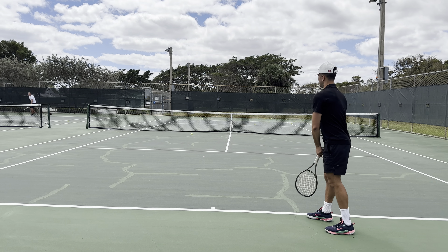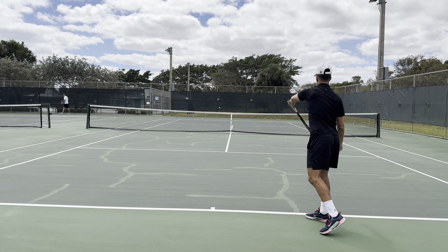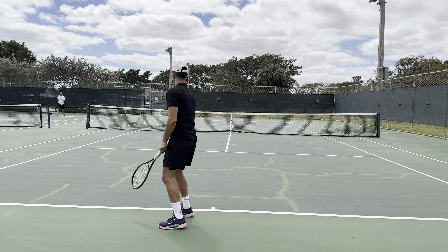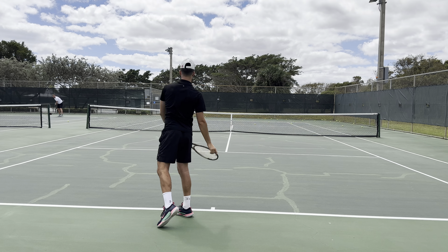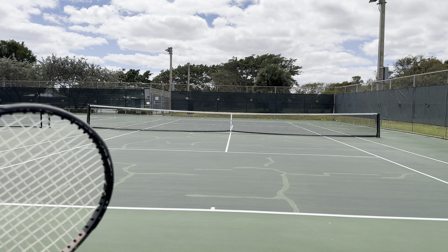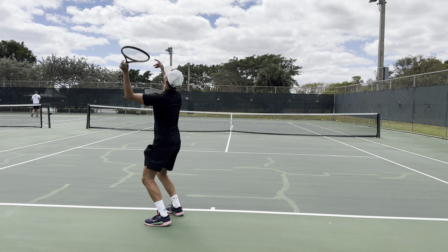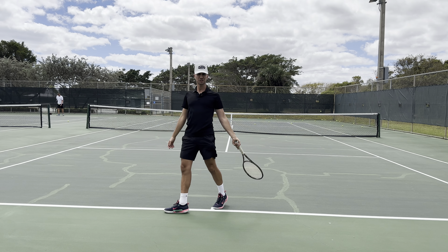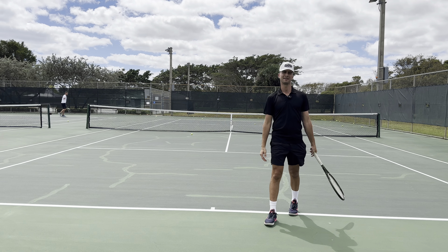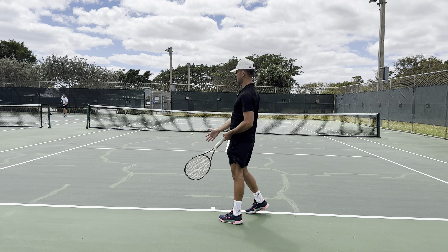If you're a left-handed player — and there's no way I can serve lefty — but serving lefty, my toe is facing the left net post. When I serve, look at that, pretty good! I'm facing that way. Now over here, facing the right net post instead of the left, it's going to be so much more difficult. Let's try it — and there we are. Maybe I should just go left-handed from now on! But what I'm trying to say is: you want to face that net post.